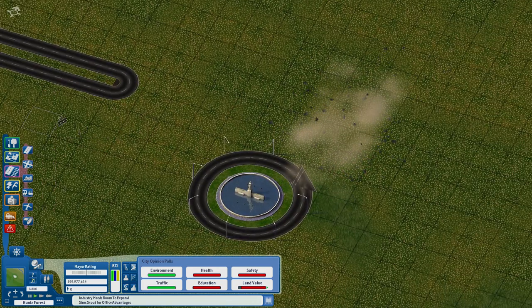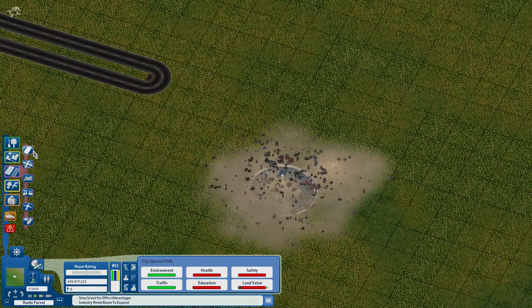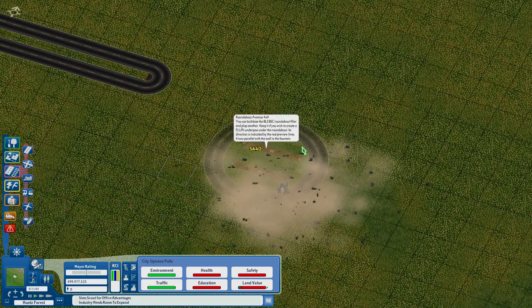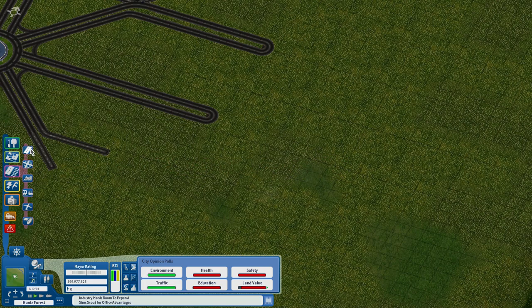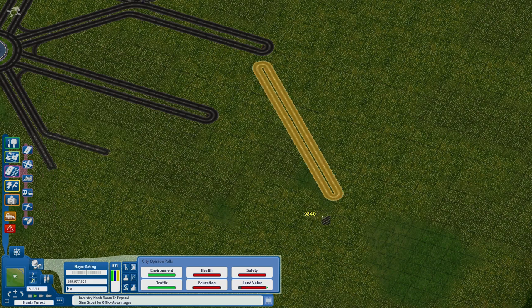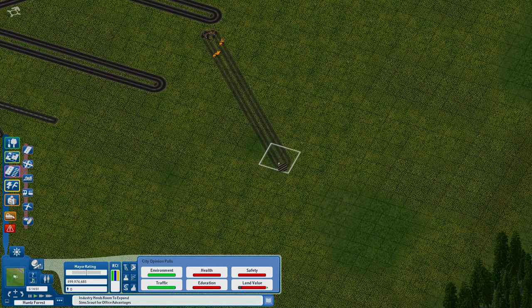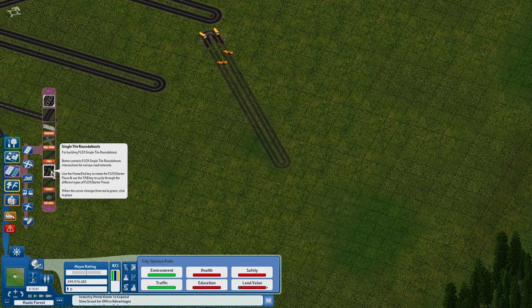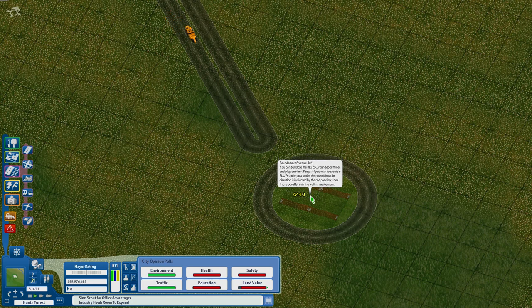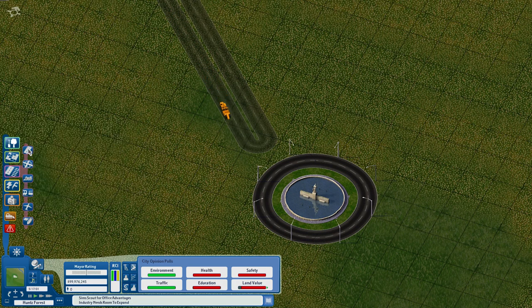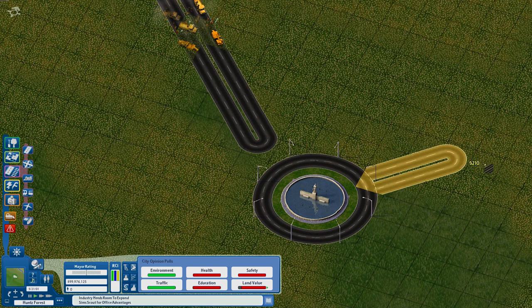That's a little funky. Might have to re-plop this. That's okay though. There's another avenue roundabout. If you ever have avenues on a weird angle, so let's say I've got an avenue that is going like that, and I've got my roundabout a little off center, so it would normally be like here. Let's say I have it like a little off center. Is that off center? Let's double check here. Yeah, see how it's not going to connect because it's not perfectly on the edge?